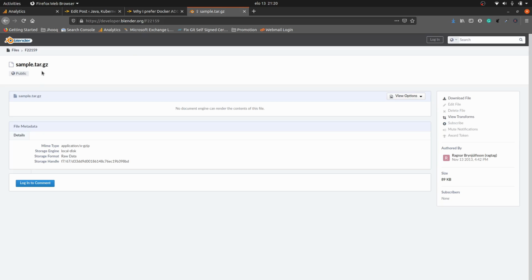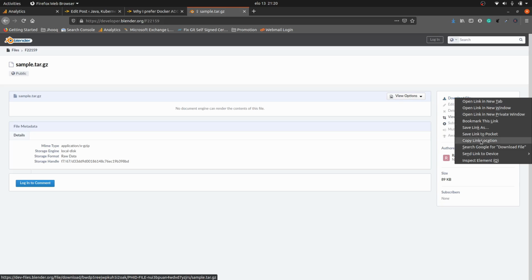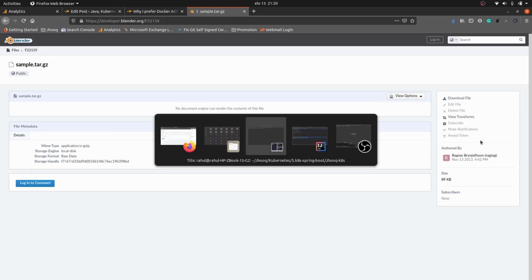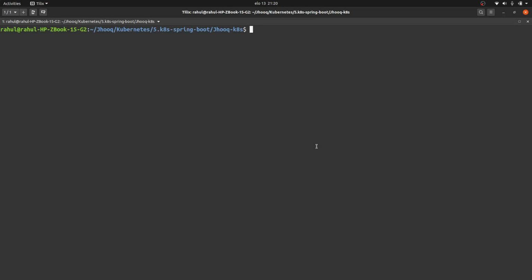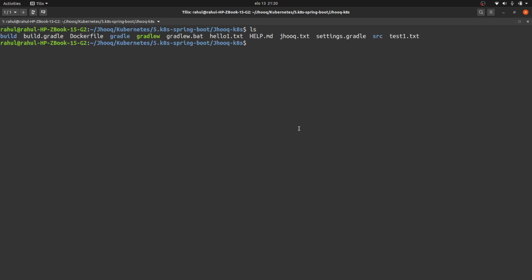Okay, let's take a sample archive file. And this is the sample archive file which I found online. I'll put the link in the description section so that you can also experiment with it. So we need to go here, copy the link, head back to our terminal, and download this file first of all on our local laptop. Okay, so first of all I'll show you the content. So here you can see there is no archive file available here. So what I'm going to do is download it.